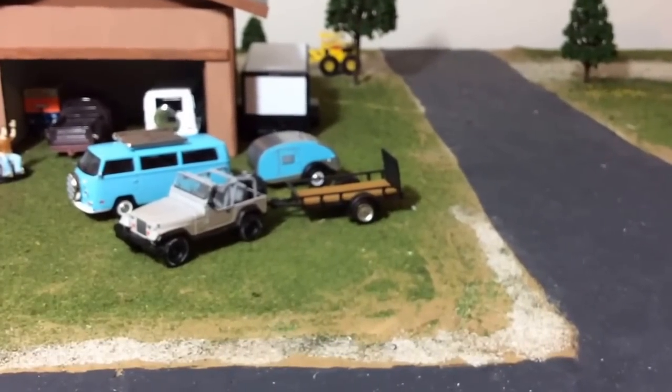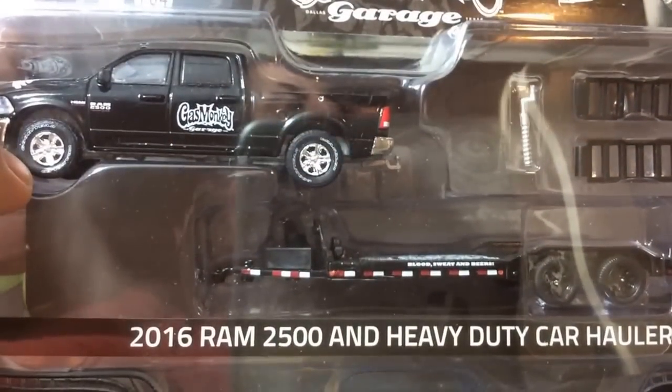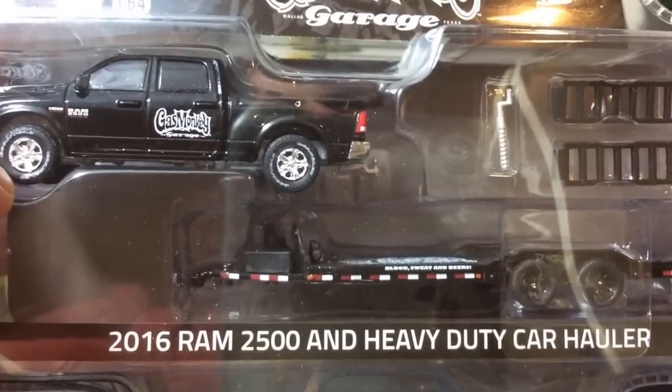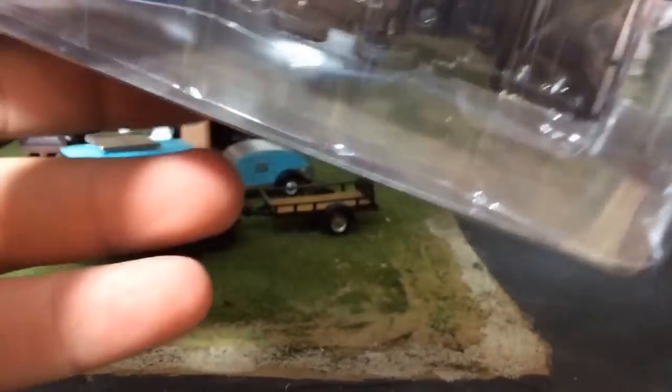All right. Next, another Gas Monkey Garage. This makes number three, I think, for the Gas Monkey hitch and tows. This one is sweet too. Really heavy.